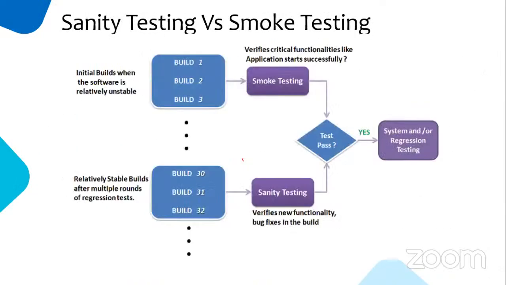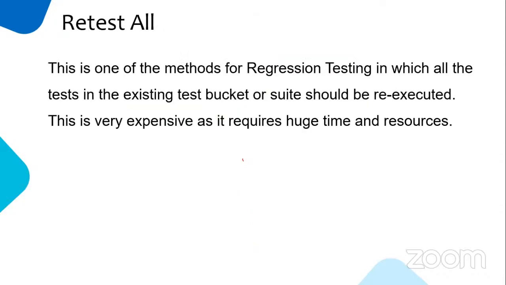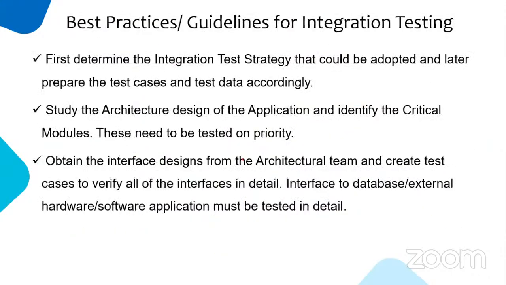So these are all the things we are going to learn. Smoke testing verifies the critical functionality, like whether the application started successfully or not. Sanity means new functionality and bug fixes in the build. Once it is stable, after multiple rounds of testing, we will see if there is any difference. Mostly on the starting day, we start with smoke testing, then we go to sanity. Once that is going good, then we go for regression testing. In the upcoming days, how to choose regression testing, all the tricks of regression testing, followed by sanity and smoke, everything we will be learning tomorrow.